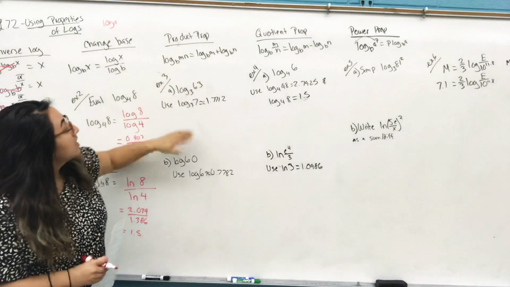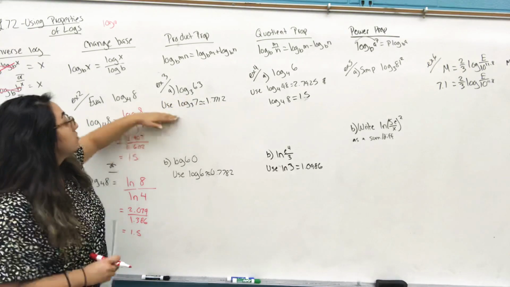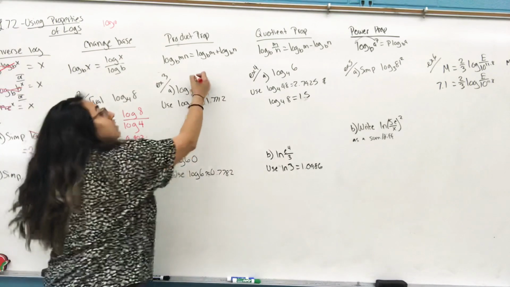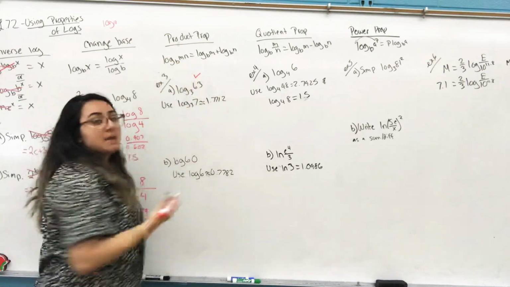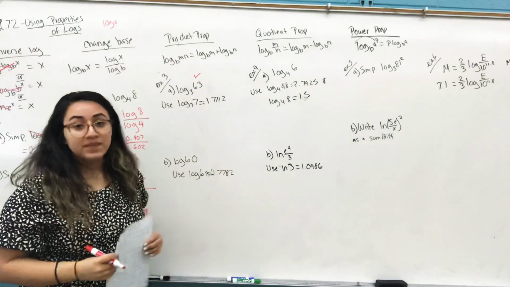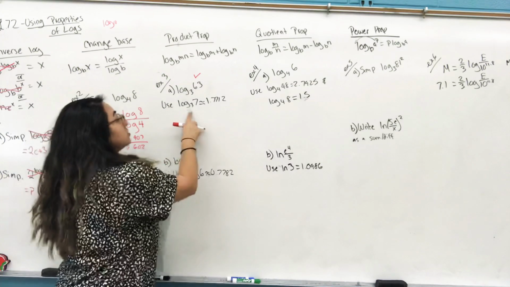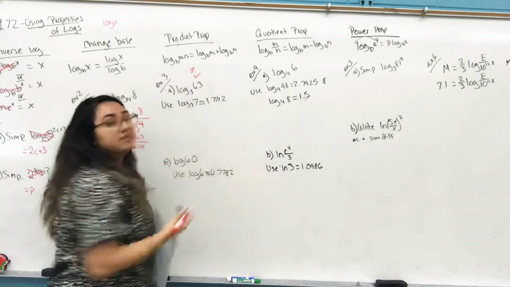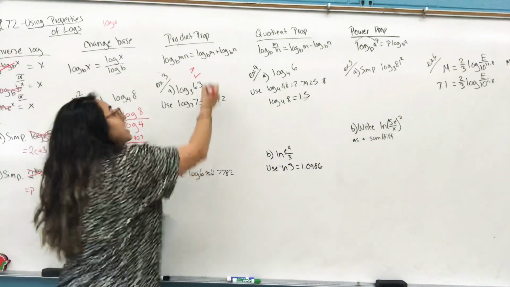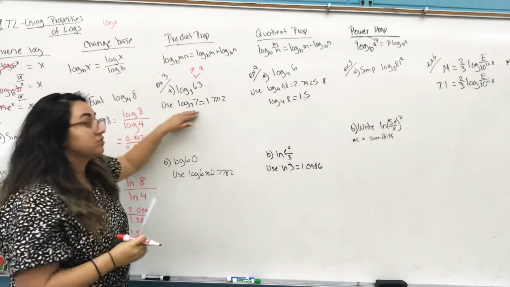Now, here, they want us to solve for log base 3 of 63, using the log base 3 of 7 is equal to this number. That means we have 63, so that's like our mn. We're going to go ahead and find factors of 63 that we can use. Here, they already gave us one factor that they want us to use. They said to use log base 3 of 7. They want us to use a 7. So factors of 63 are 7 and 9. So it's not just any factors. They give you one factor to help you out.